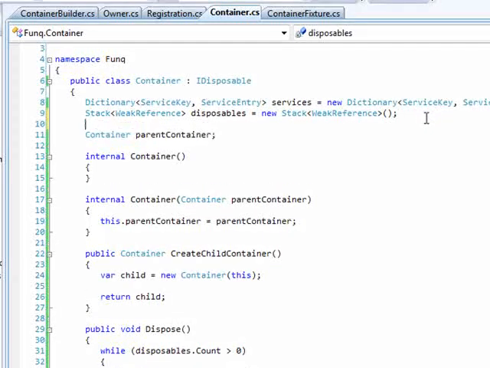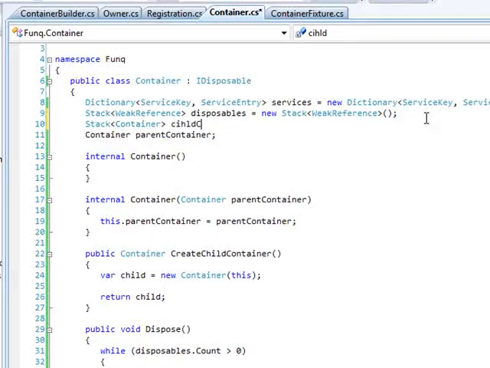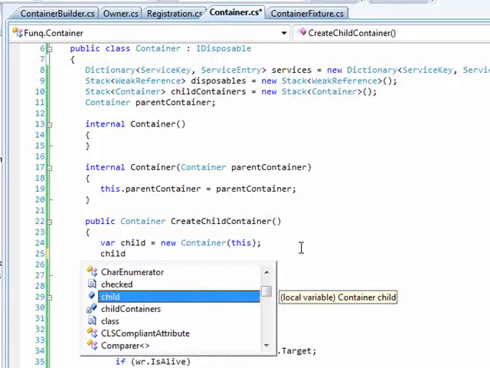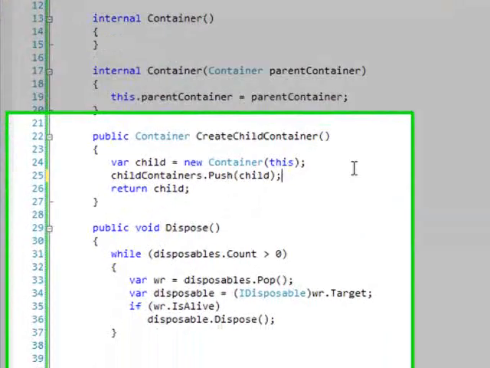And let's do the same as we did before. Let's add a stack of container and it's okay for us to keep strong reference to child containers because they form a hierarchy. And so let's push that one here, child container, add, push, child.